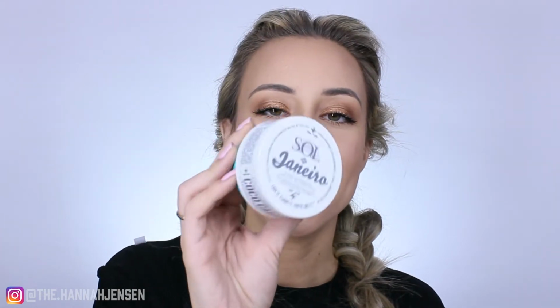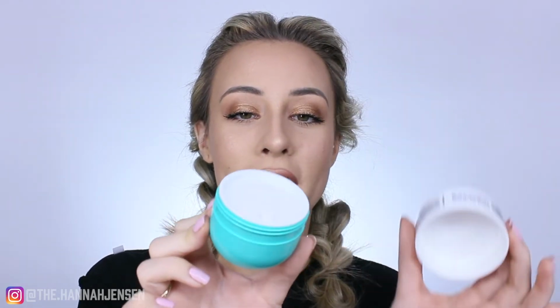Okay, and last but not least, I also got this lotion or body cream in my Boxycharm this month. This is from Sol de Janeiro. Oh my god. Okay, so they also have another one that I think has a yellow bottom, which I've tried before, which is amazing and it smells good. But this one smells even better.